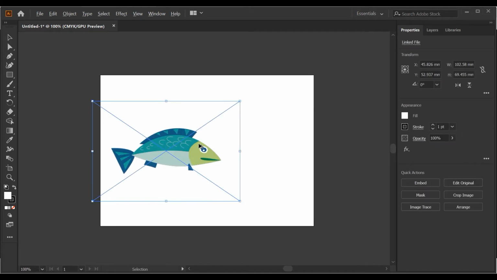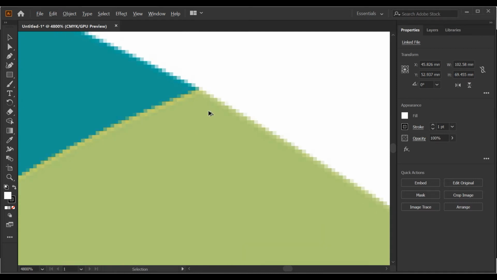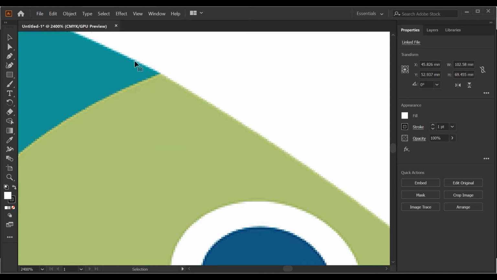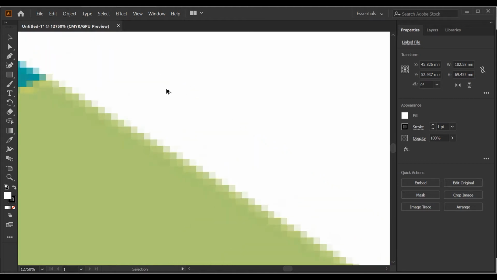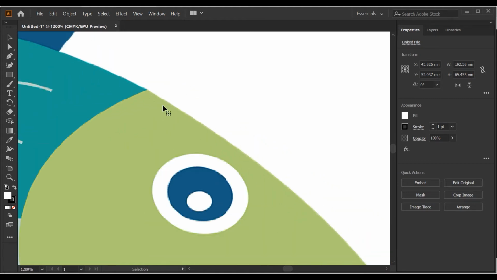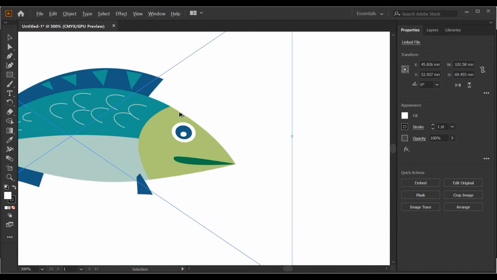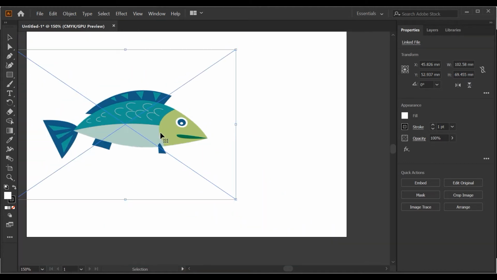So here in this raster image, if I zoom in, you can see that some parts of the picture are already being distorted, and if you print it, the quality won't be that good. On the other hand, in a vector image, you won't find this kind of distortion, because no matter how much you zoom in on a vector image, that kind of distortion or the pixels will not be there. So to convert this one to a vector image, we use the image trace option.